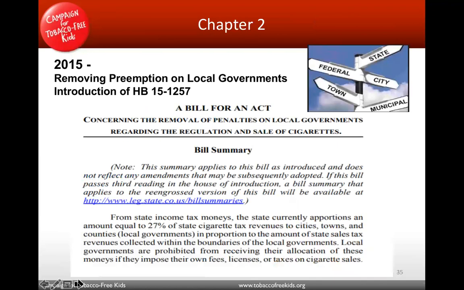So looking at removing preemption, as I mentioned the 2 names before, we worked closely with a Republican and a Democrat, the 2 names I mentioned earlier, that sat on the Finance Committee. They were both very impressed with the quality of the presentation of the bill when we looked at raising the age of sale, the knowledge of our advocates, and the passion for the issue. And they really developed a strong belief in what we were working on at that time. And they agreed to come on as bipartisan prime co-sponsors to restore local authority and remove preemption. And so that story began in 2015. Next slide.